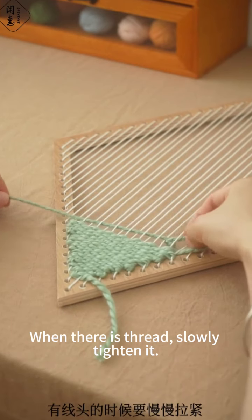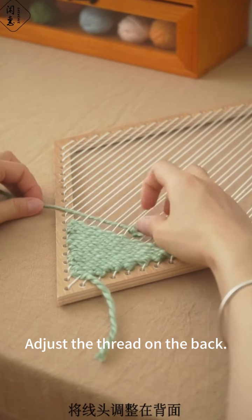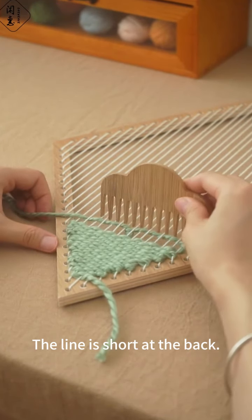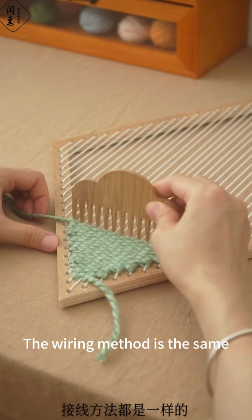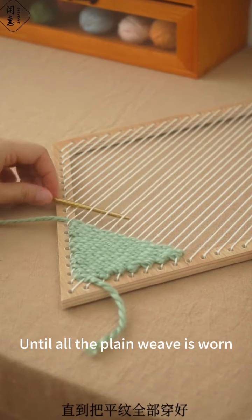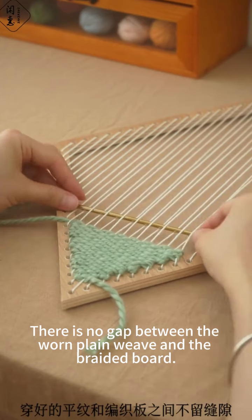When there is thread, slowly tighten it. Adjust the thread on the back. The line is short at the back. The wiring method is the same. Continue knitting upwards in the same way until all the plain weave is worn. There is no gap between the worn plain weave and the braided board.